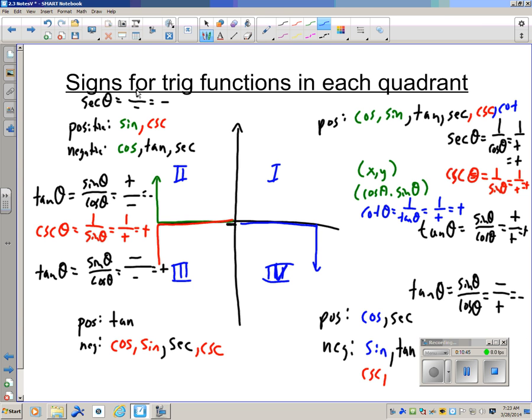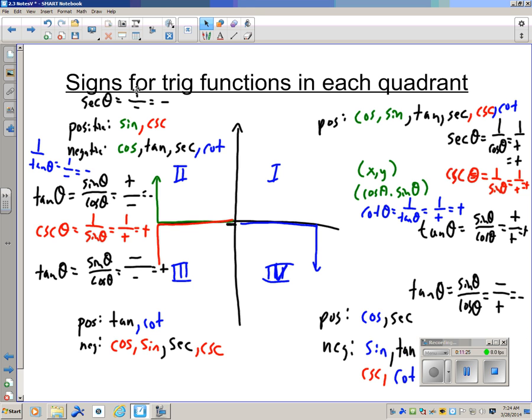Everything's positive. In quadrant 2 here, we can do 1 over the tangent, and the tangent here ends up being negative, so 1 divided by negative gives us a negative. So again, the same relationship. So you can start to see the pattern around here. If the function is negative, then its reciprocal function will be negative, no matter which one it is. So cotangent down here, since tangent is positive, cotangent is positive. Since over here in quadrant 4, tangent is negative, cotangent will be negative.